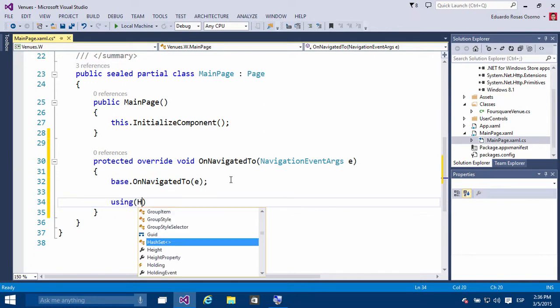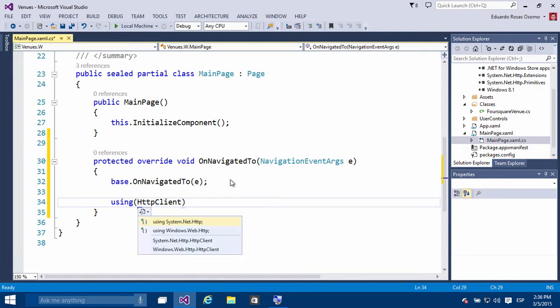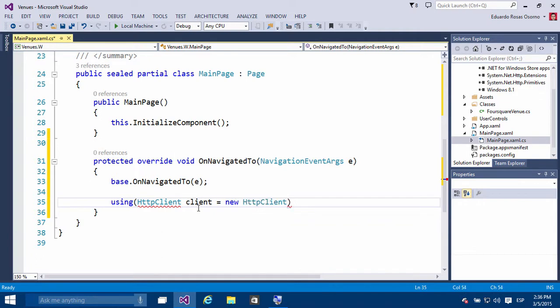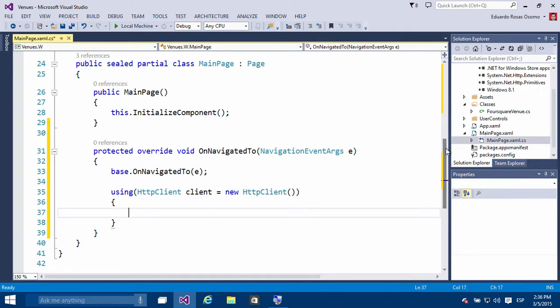So what I want to do is use an HttpClient, which is in the System.Net.Http namespace that has been added to my project in the references section. And go ahead and make the request.